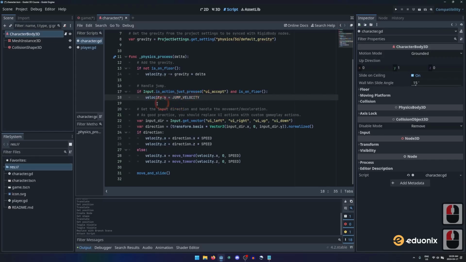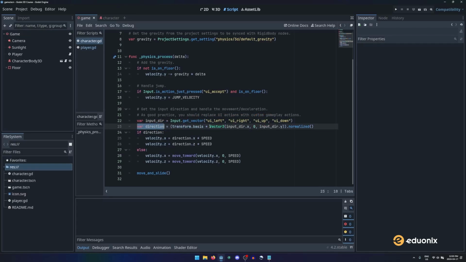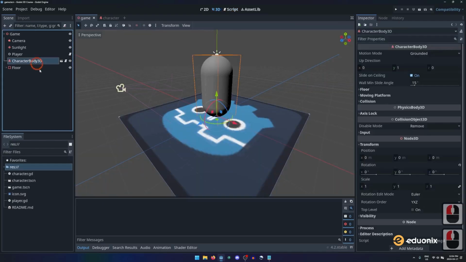This template is also using similar code to read the movement input from the arrow keys. The input is then converted into a vector 3 by adding a 0 for the y value and using the vertical y movement for the z axis, converting up and down inputs on the keyboard or controller into forward or backward movement. This is then multiplied by the node's basis, which is a structure of 3 vector 3's pointing right, up, and forward. These are the same 3 colored arrows that are displayed in the editor when we select any 3D node.